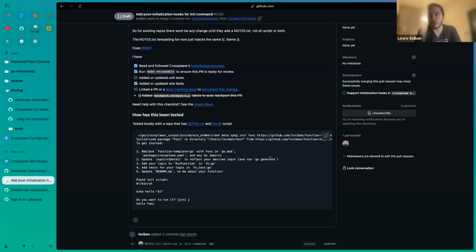For sure, for the official ones that are supported, I think the functions and the object provider and provider template, we will add notes text and an init initialization script. And for other repositories that people add, they can add them themselves.